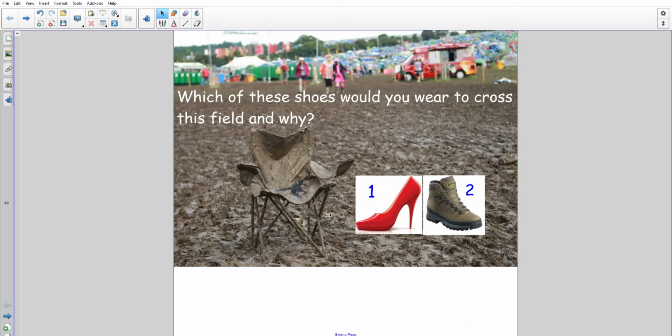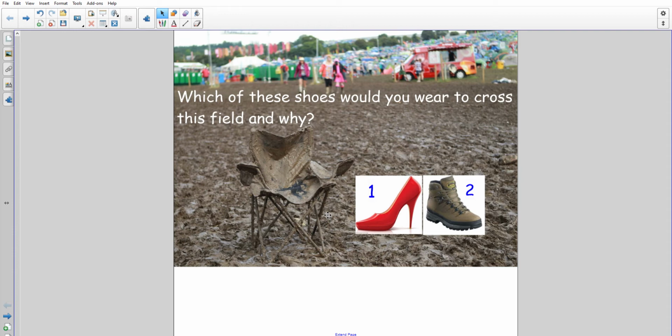Okay, for today's lesson, we're going to be looking at pressure and thinking about that. Well, a quick start question for you to discuss on the board. You might want to just show your teacher who's in the room with you what you think your answer is going to be. You might be able to do it with your hands if you've not got whiteboards. Just show, do you think it's number 1 or number 2, and try and explain why.